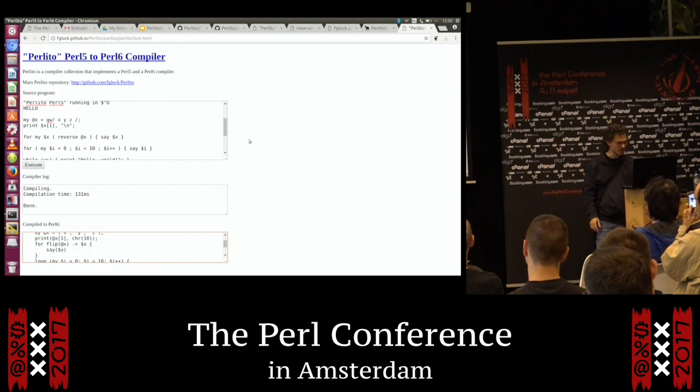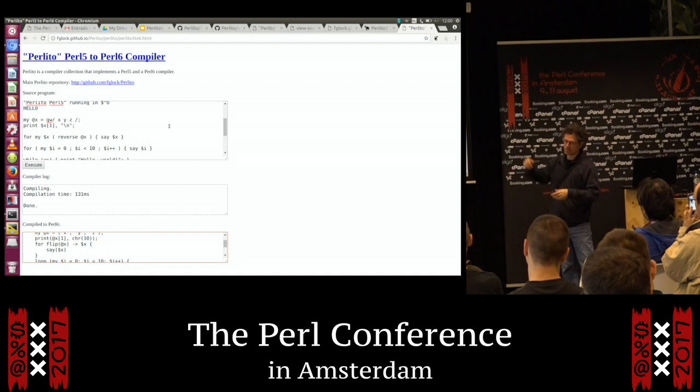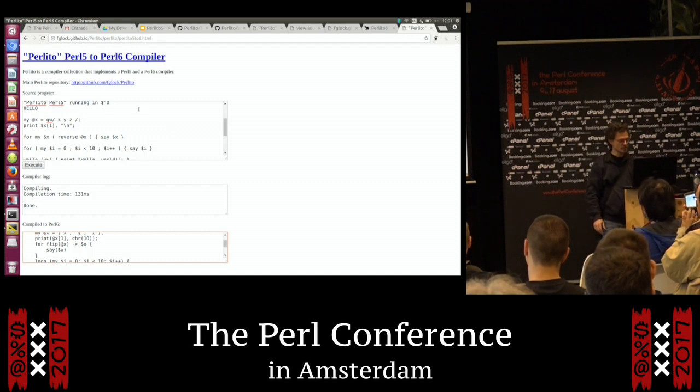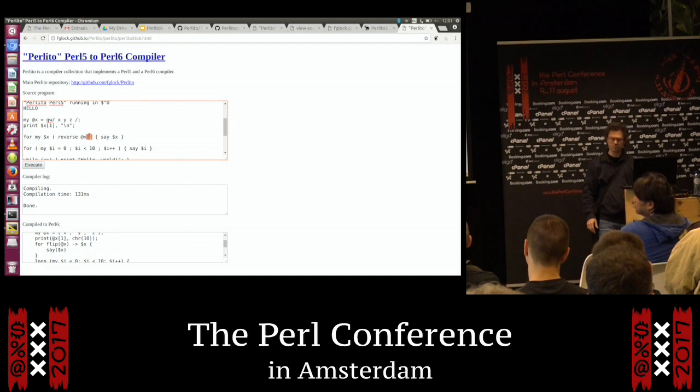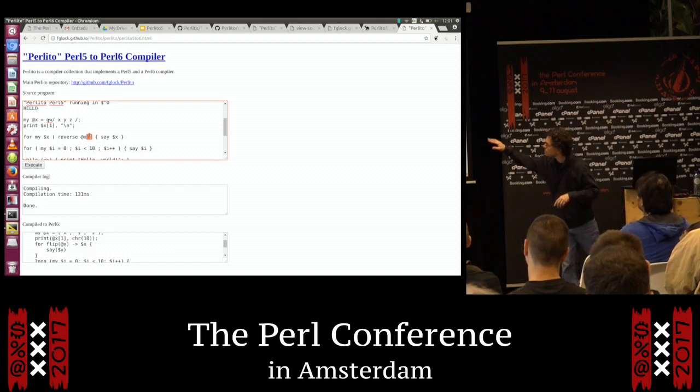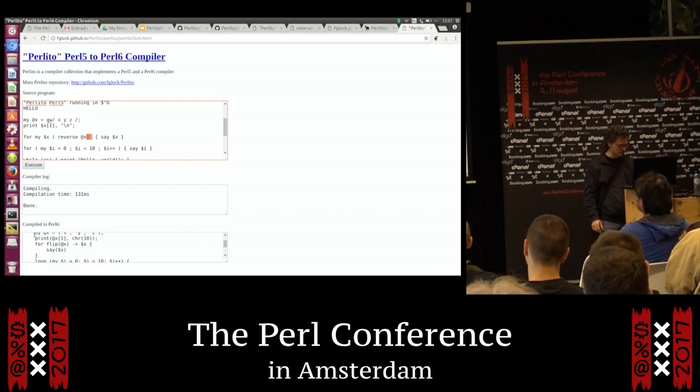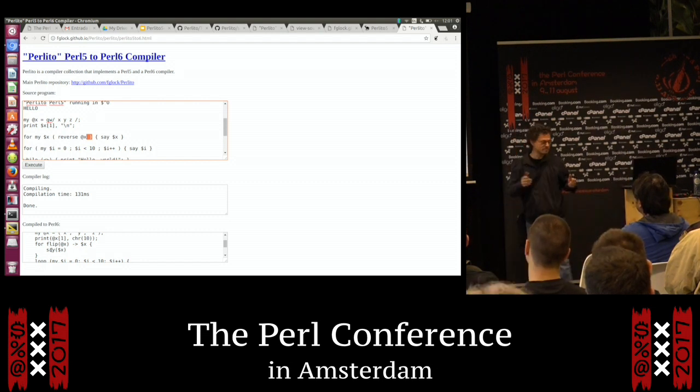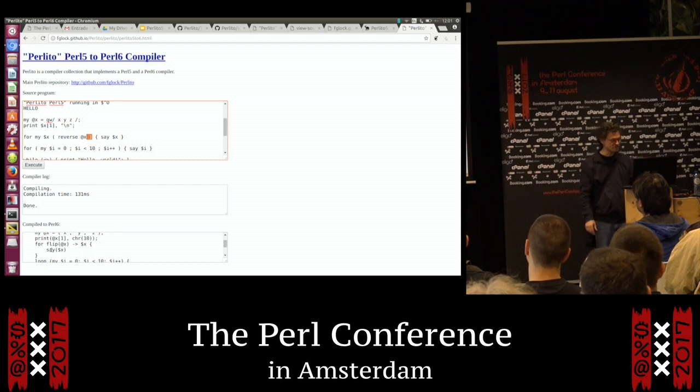I already executed something here. It runs in the browser. The compiler is compiled to JavaScript, and then it's a module which is loaded from this page. So you can see here, for example, the reverse X. This becomes a for flip. No, down there. Sorry, the small font is too much to show here.